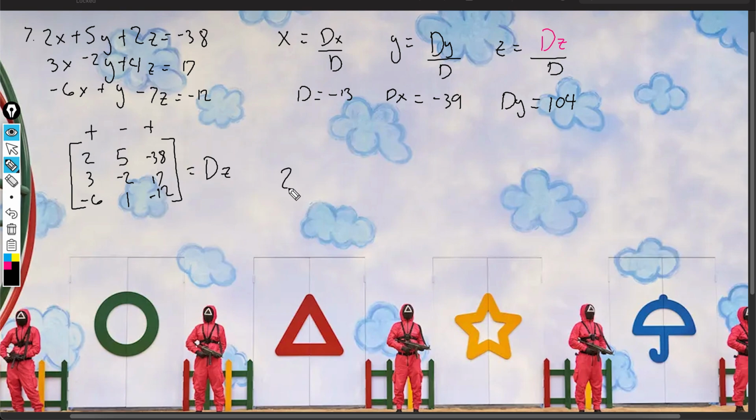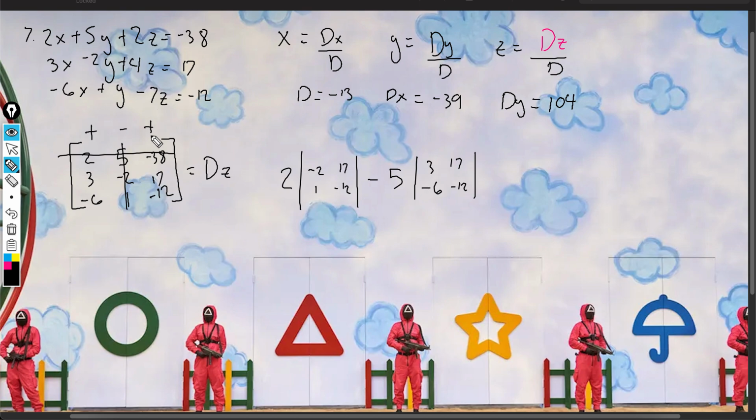Positive 2. And as you guys remember, wherever the 2 is, we leave what's left over. So in this case, it's going to be negative 2, 1, 17, negative 12. Boom. Next is negative 5. Everything in its row and column gets canceled out. Do a matrix: 17 and negative 12, because we have 3, negative 6, 17, negative 12.